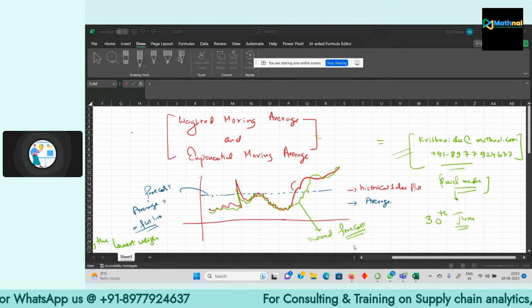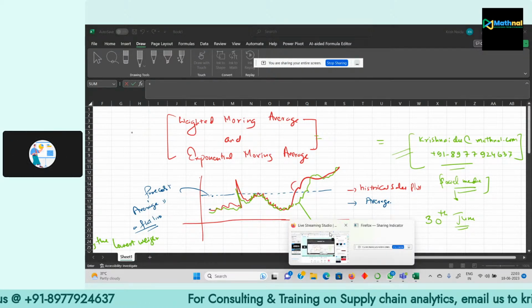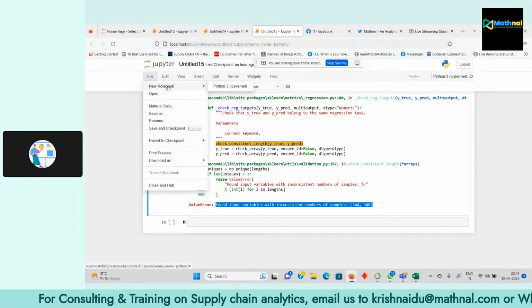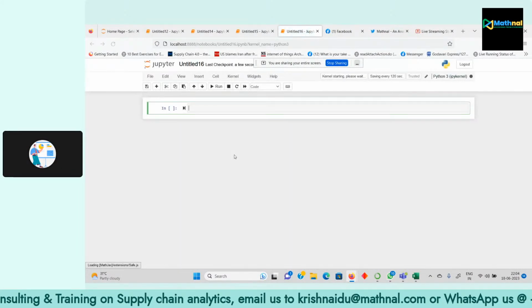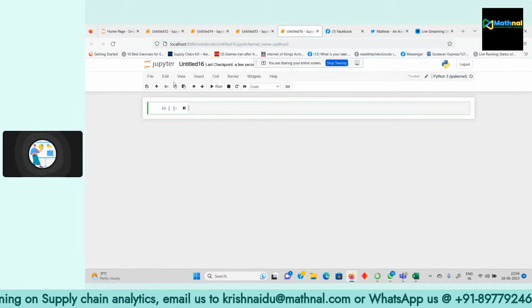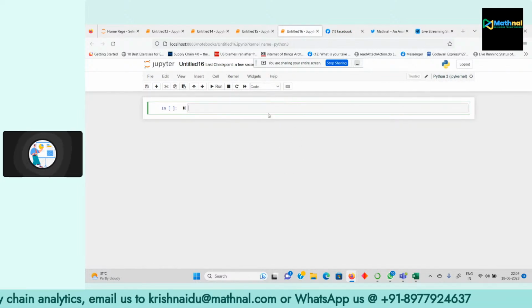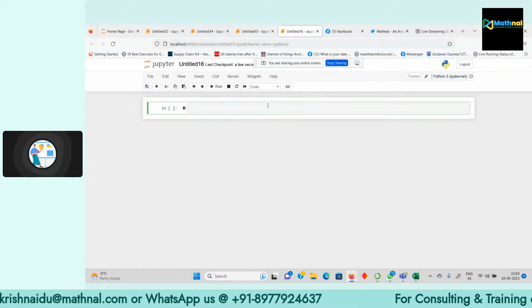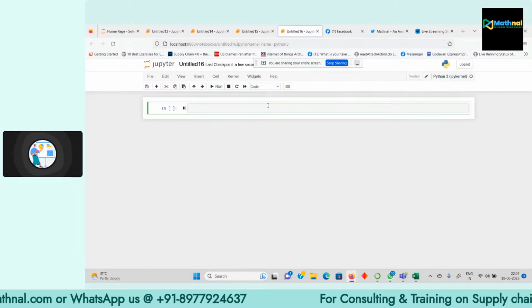So let's move to the Python, which is a Jupyter notebook. First of all, I'll import some of the packages and libraries.